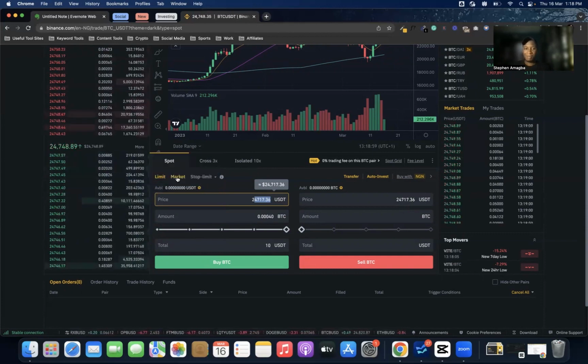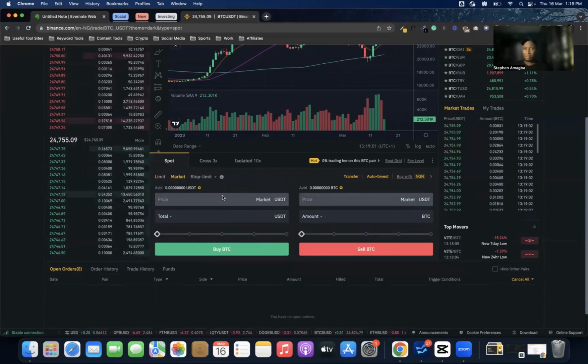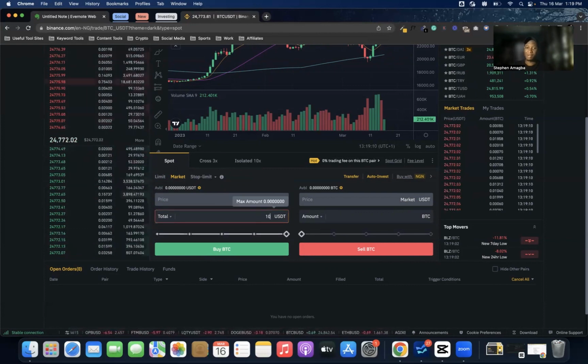But if I'm using the market order, you can see there's no option for price because, like I said, it just executes at the best price it can get in the market. So all you can do here is put in the amount you want to buy, and then it's going to fill in the price and get you whatever quantity of it. This is usually if you want to buy right now, you don't want to wait. You need the coin right now. You don't want to take any chances at all, whether going up or down. You just want it right now.